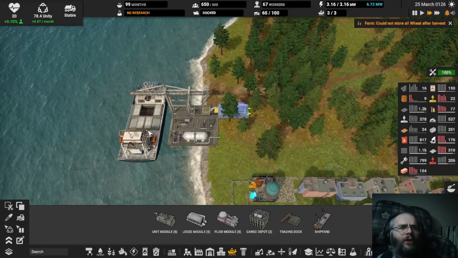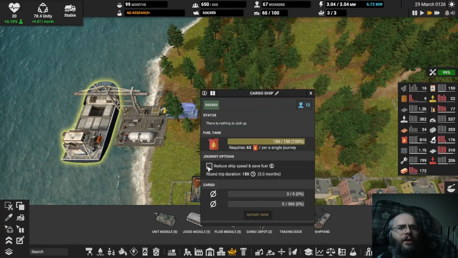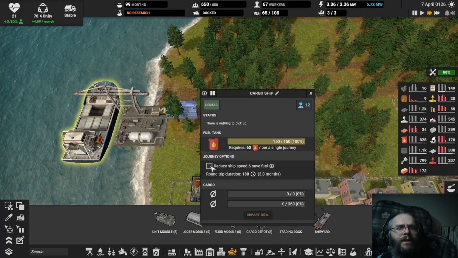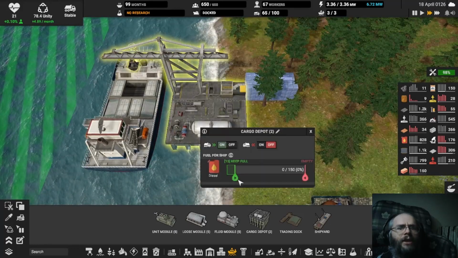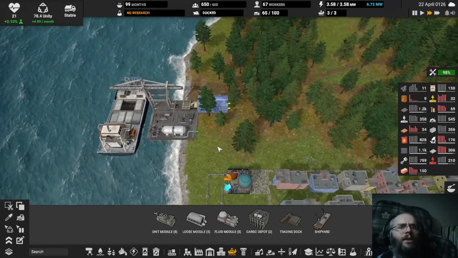Oh, my ship has arrived. Yay! And yes, we can do so slowly. Yeah, that's fine. I don't mind it taking 6 months instead of 3 per trip. Absolutely not a problem. Need to do that bit here where I say, yes, make sure you always have some fuel, please.